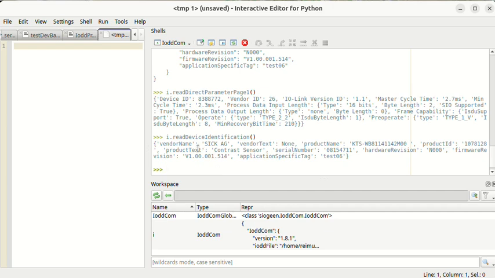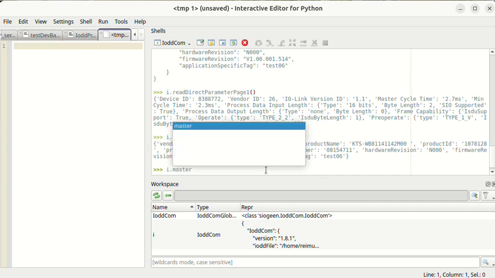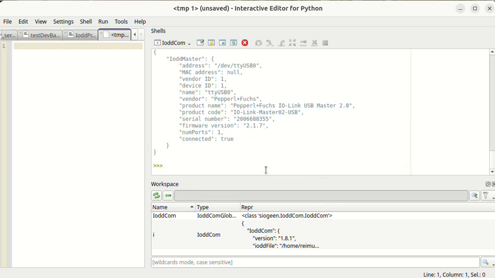And here you see all the identification information, vendor name, product name, firmware version, and so on. We can look at the information about the master of that device too. You see the master address, it's a USB device, and the vendor and firmware version, and so on, and the number of ports.